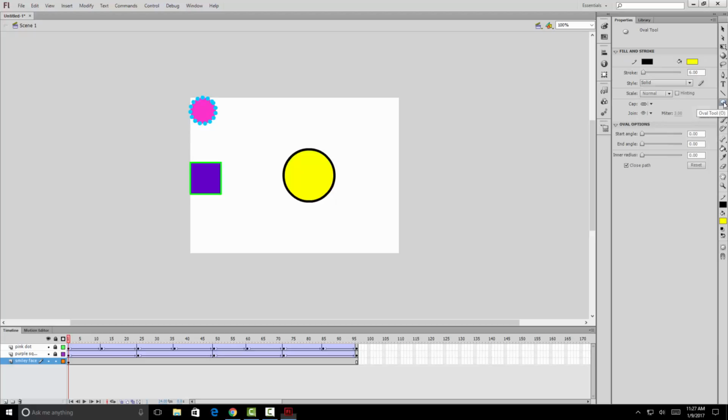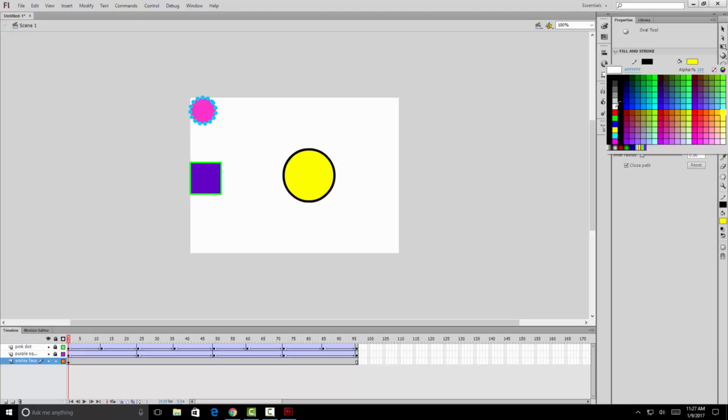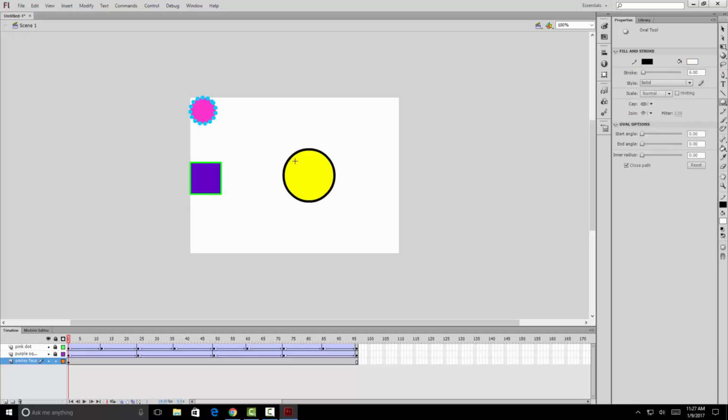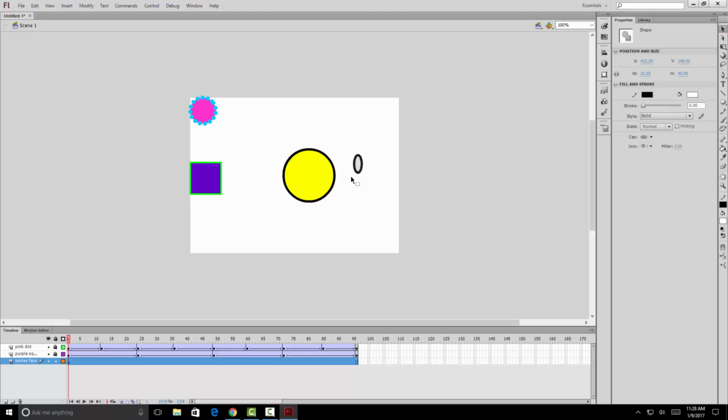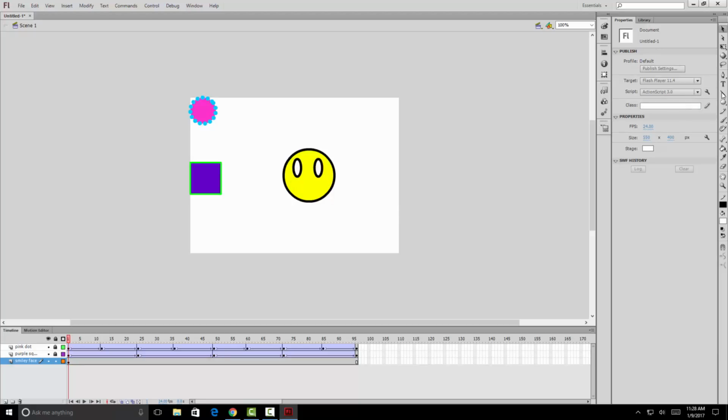Okay, and I'm going to grab my rectangle tool and change my fill color to white now. Sometimes it's easier, I'll just draw right here, highlight that, and copy it, paste it, Control C, Control V. There we go. Line tool. Just draw my line right here.